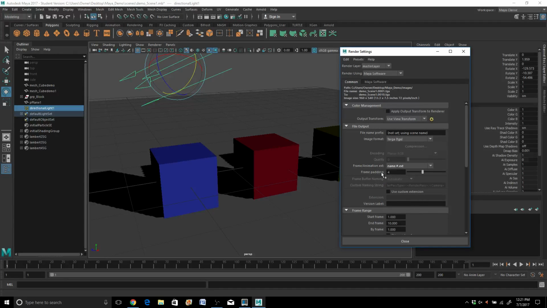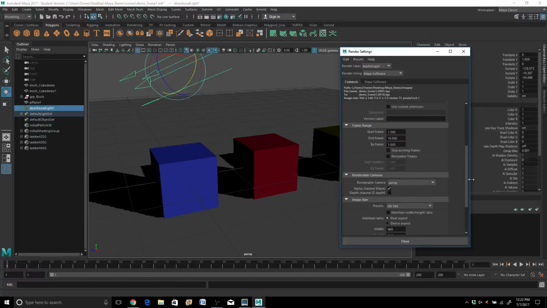and then frame padding is how many zeros, so how many animations are going to be like. If you look up here at the top, we have one right here where it says file name, scene 1 to frame 10 here, right? But you can see here it goes to the hundreds and thousands positions. So that's what the frame padding is, how many zeros are on this extension. Okay. Right now it's set for 10. Let's say that we wanted to go all the way to 50, right?